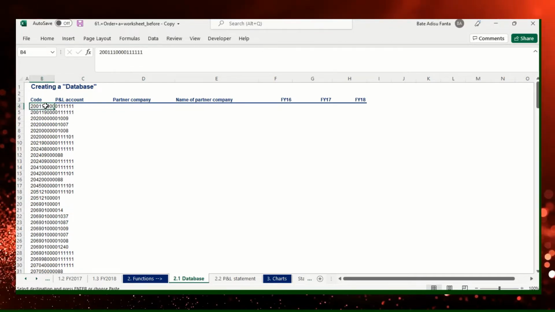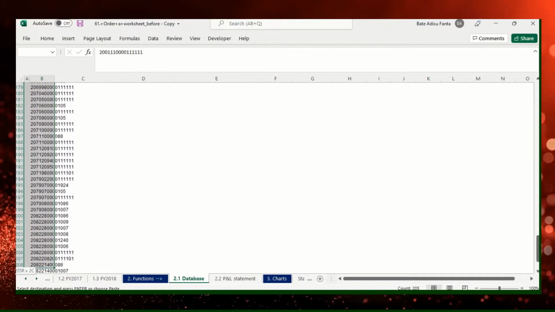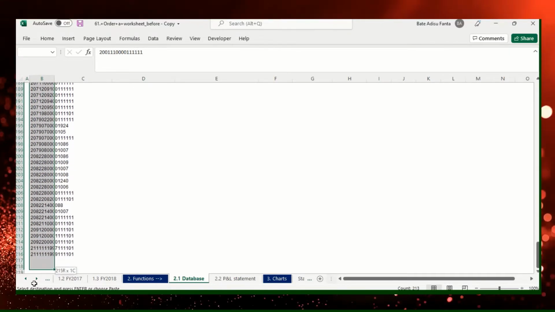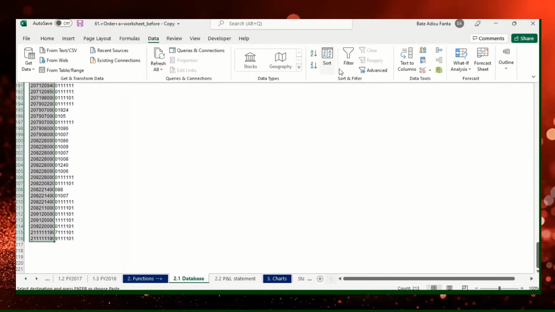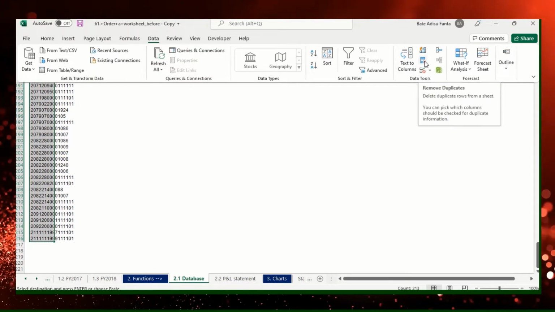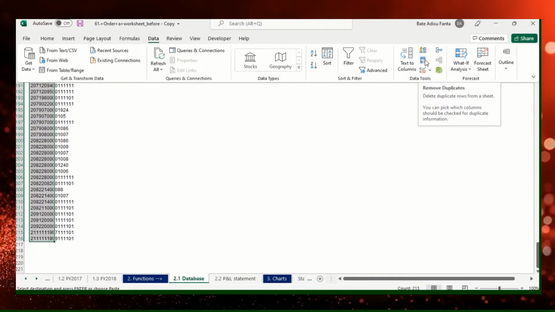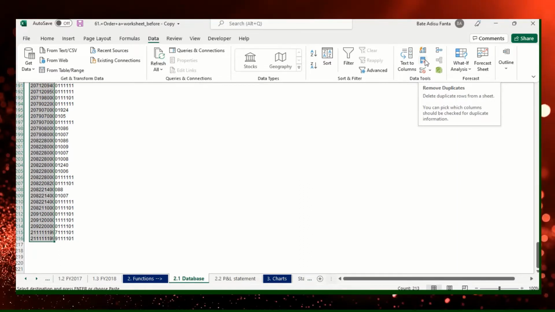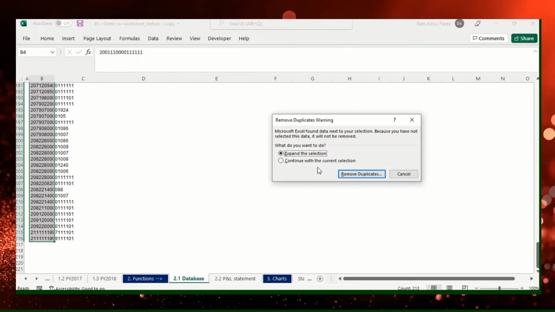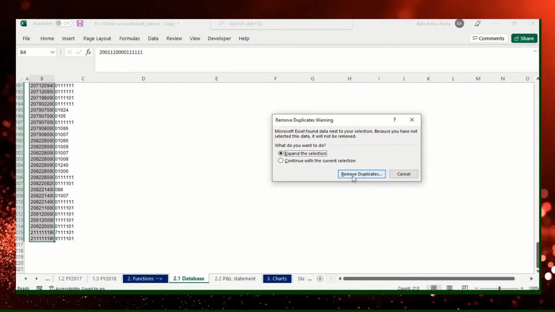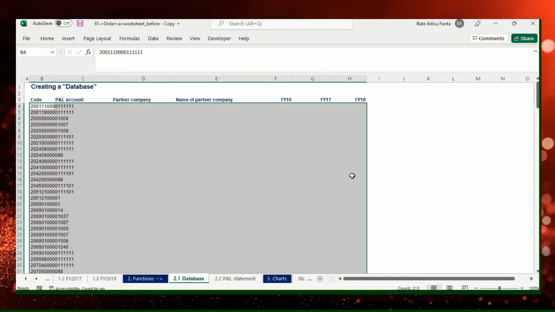To remove those duplicates, we have to select this column, and then go to Data, and then go to the Data Tools option, Remove Duplicates. I click on it, and then I remove duplicates.